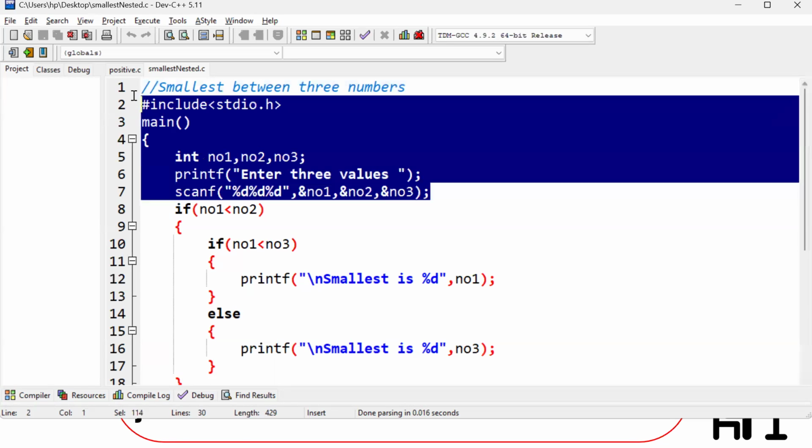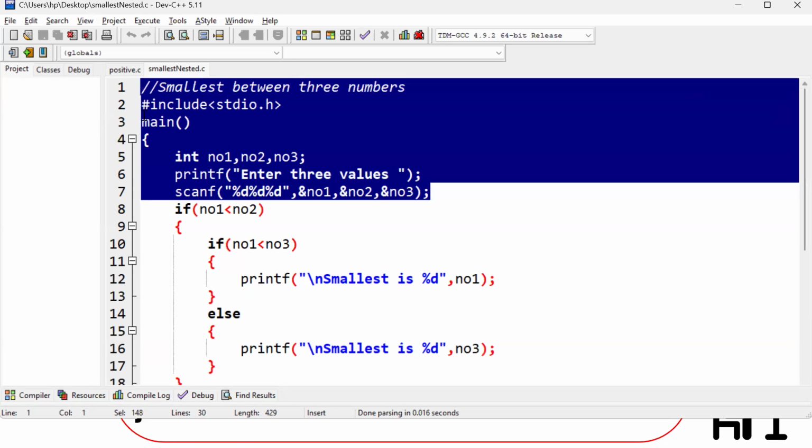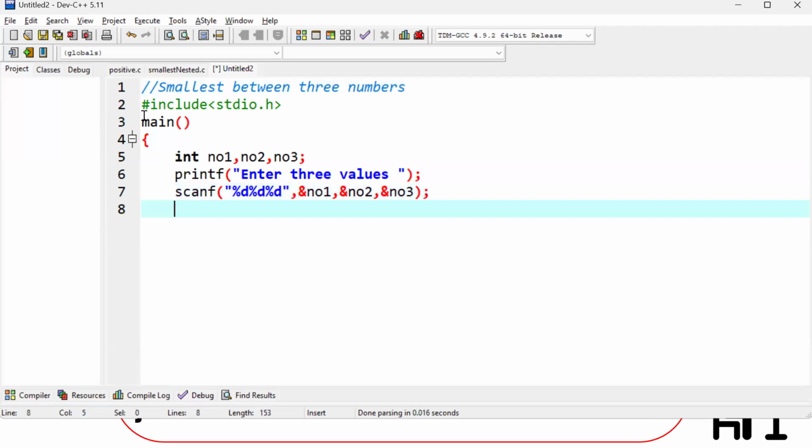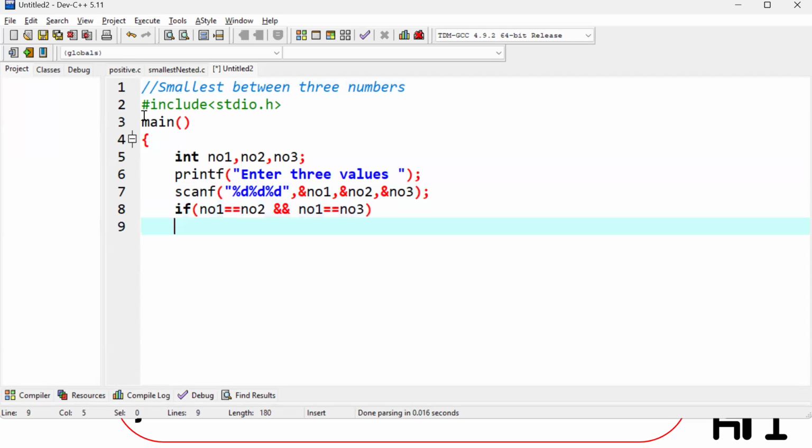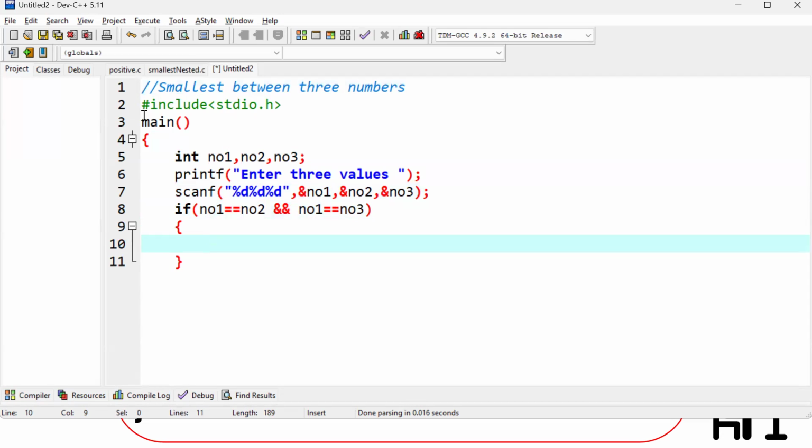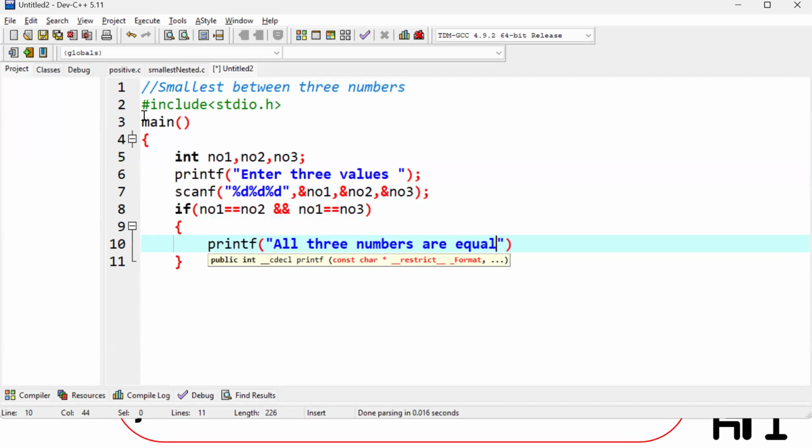So for that, what do you need to write? First of all, you write the same statement. That means you need three values. So how to write it by using else if ladder? If number 1 equal to number 2 and number 1 equal to number 3. If both the conditions are true, printf all three numbers are equal.